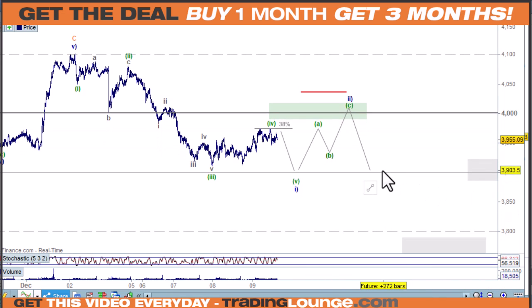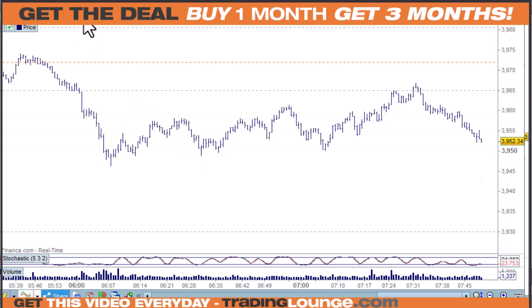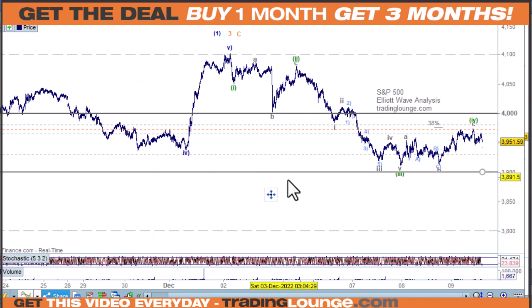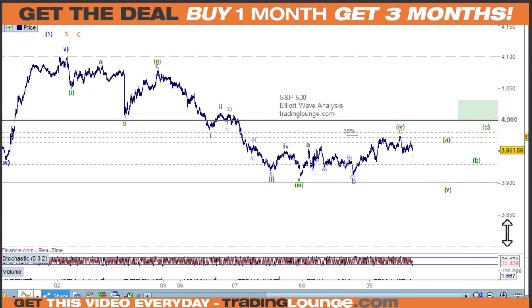So in both cases that we're looking at, we should be seeing this occur here. We should see this be moving down here further. And just on the 1000 ticks, just on 100 ticks, I don't know if it's going to give us much more than we already know. Yeah, so the top here can be a whole lot of things. It doesn't really matter at this point.